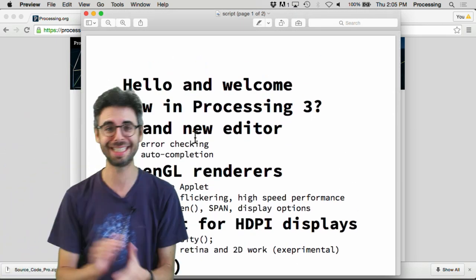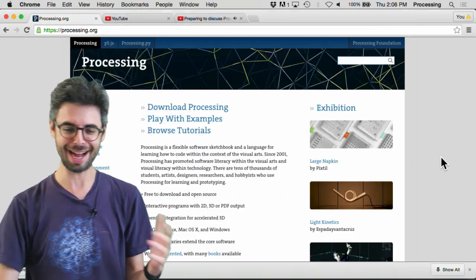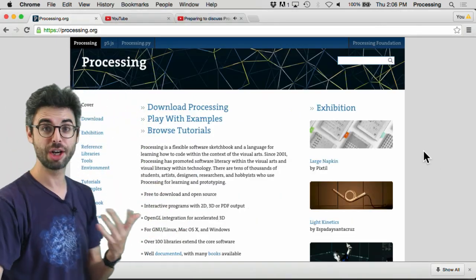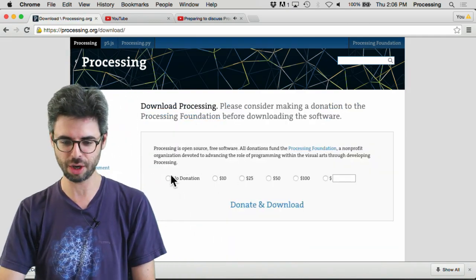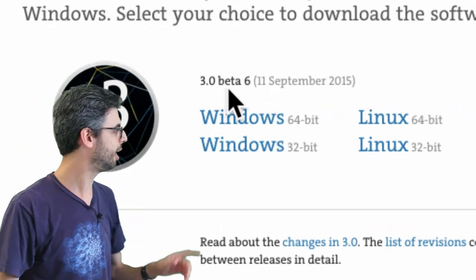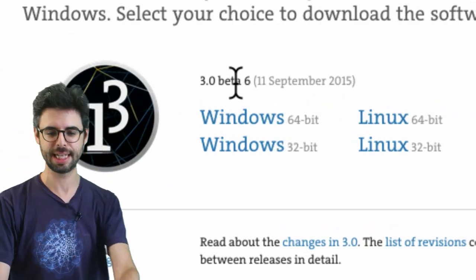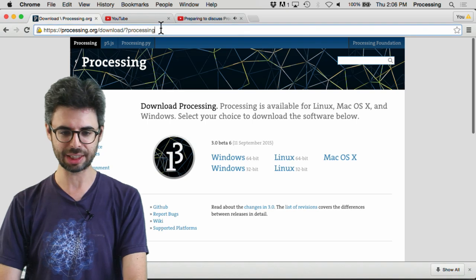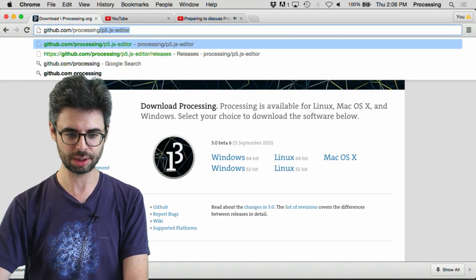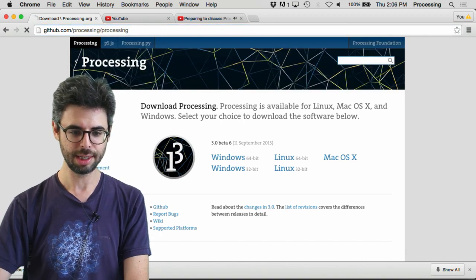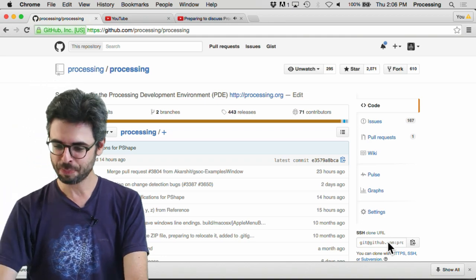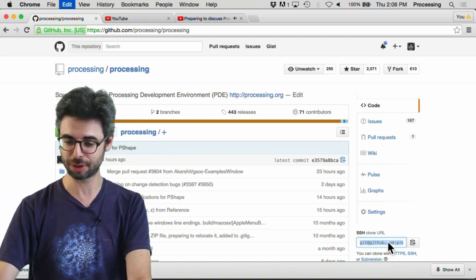But before I can do any of this, I need to get the newest Processing. Of course I already have it, but this is like a fresh user login. If you're watching this and following along, I could go to the download page and notice the current version here is 3.0 beta 6. But what I'm going to do instead is build it from the source. I've just realized I'm probably going to have some problems come up, but if you've ever wondered how to build Processing from source, I'm going to do that.